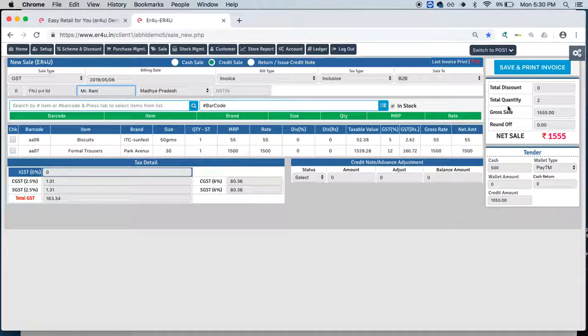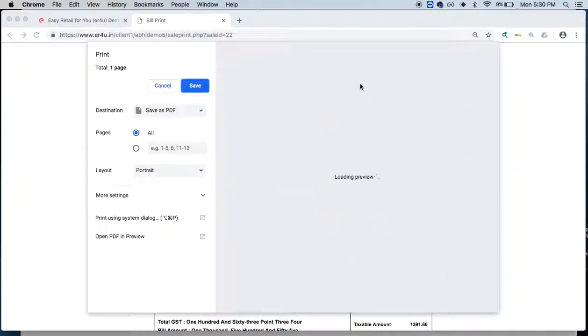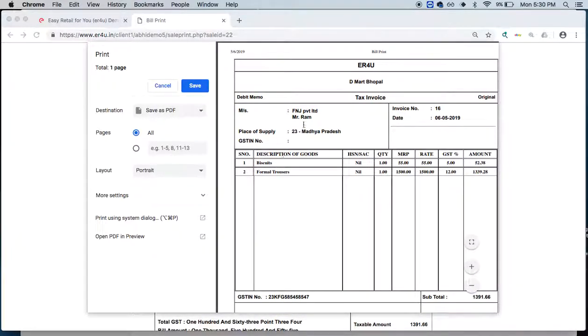Now we can simply click on save and print invoice, and an invoice will be generated with all the details of the items and the customer's information as well. Here the invoice number is given and the customer's name.